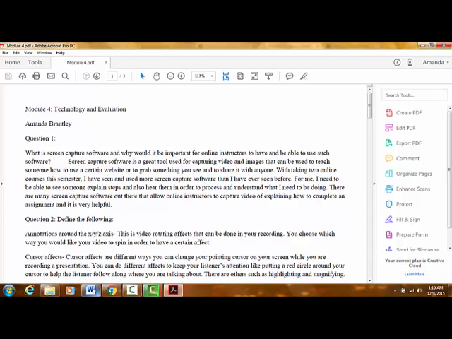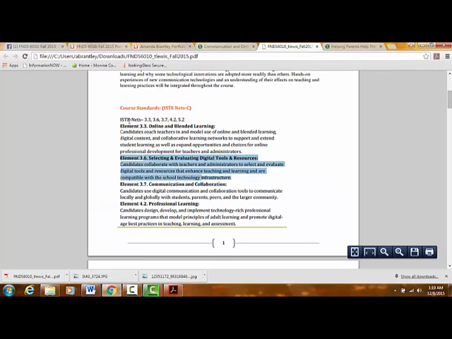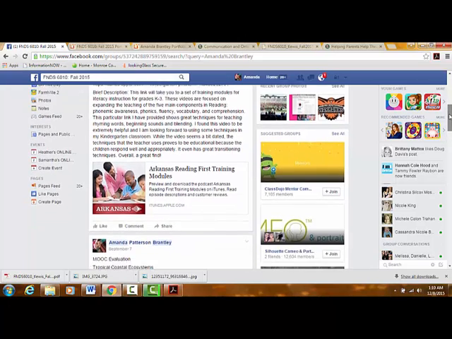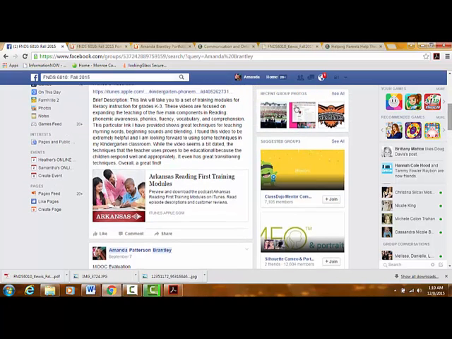Also, along with this element, this standard here, Dr. Lewis had us explore iTunes U, and that was really cool. I had never explored iTunes U before. I use iTunes all the time for music and movies, but never had explored the U part and the different videos and things that they had out there. And I found a really cool video along the lines of my area with grades K through 3, so the lower elementary, being as I teach kindergarten. It was cool to find this video. It had some great techniques that I decided to take back into my classroom and use.